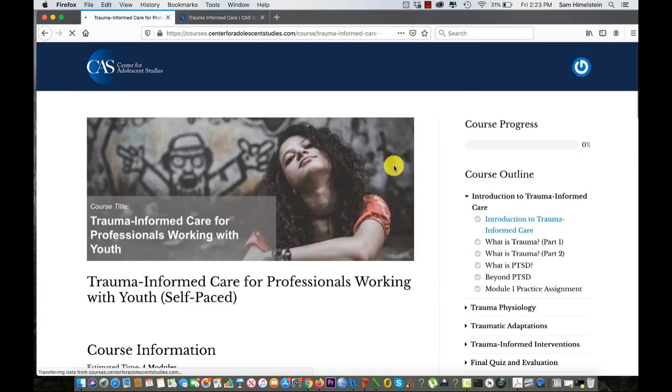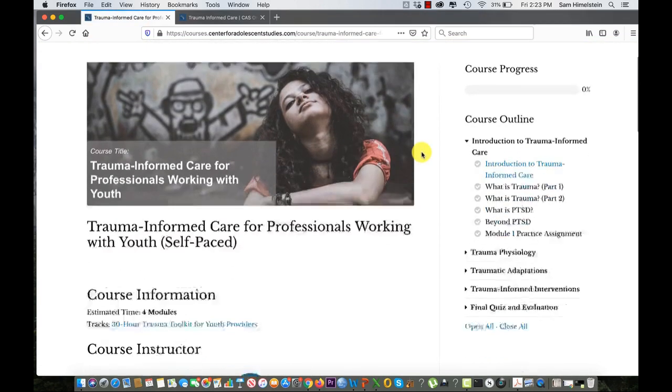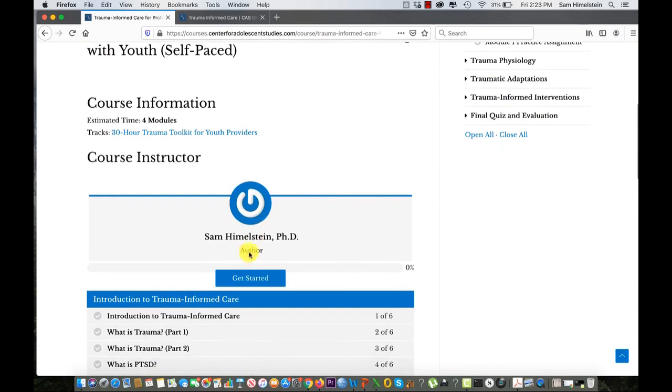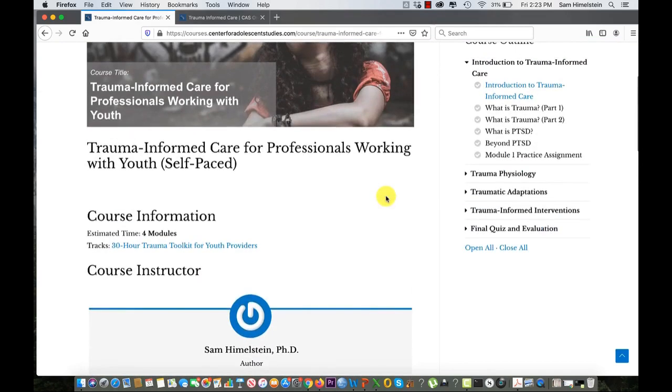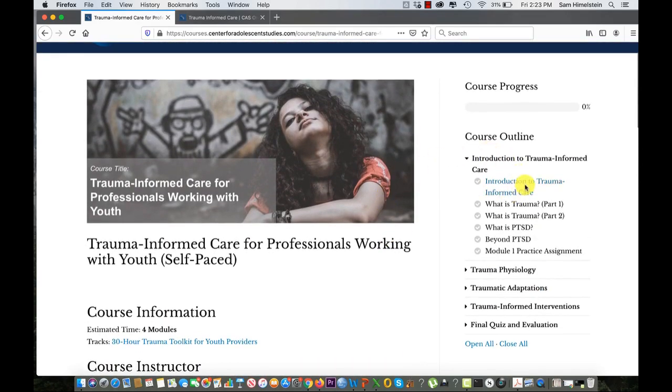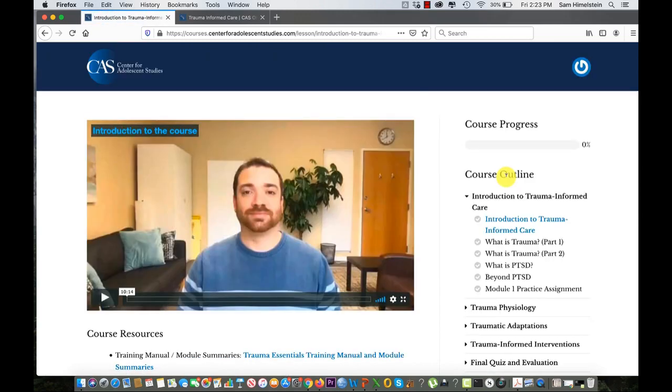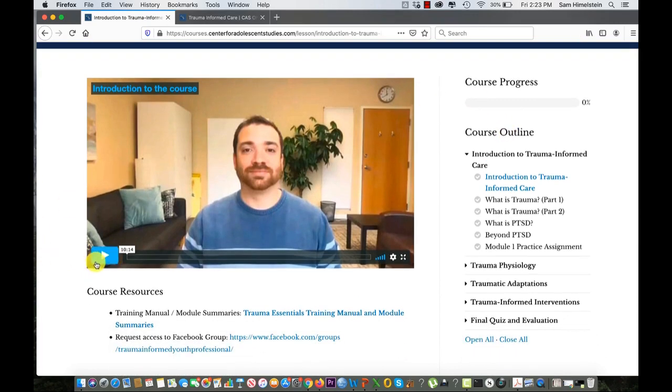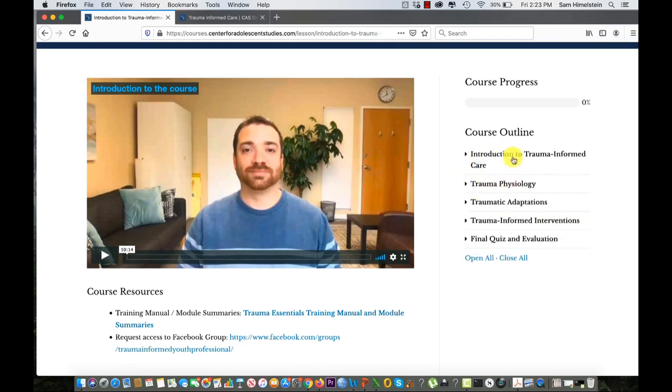And so once you click on it, it takes a moment, and all you need to do is you can either just scroll down here and click Get Started, or you can go to the right-hand side and click on the link right here. It'll usually be in blue to start the course, and that's pretty much it. And this is essentially what it looks like each time. There's a not so great picture of me, but you just come in and you click on the video to get started. You'll see the course outline for each module. Here are the 4 modules here on the right.